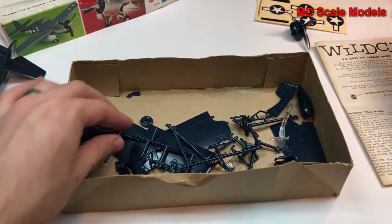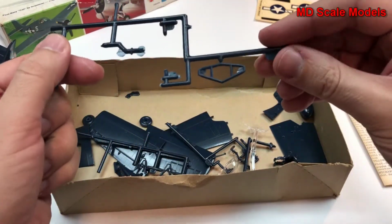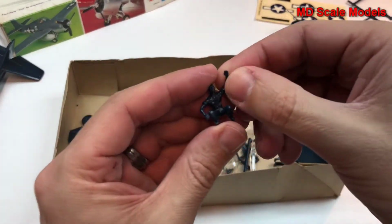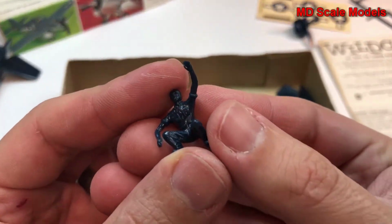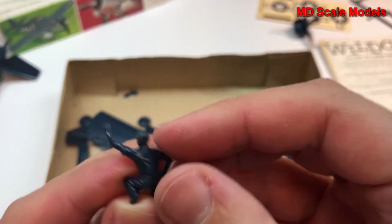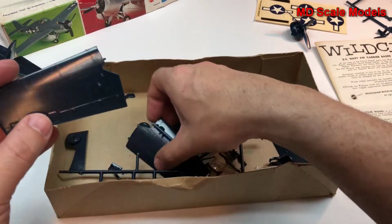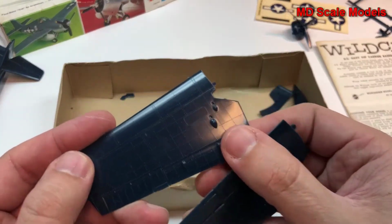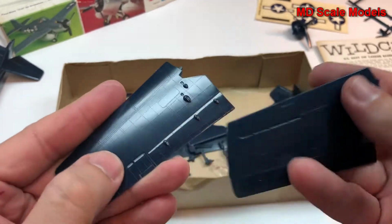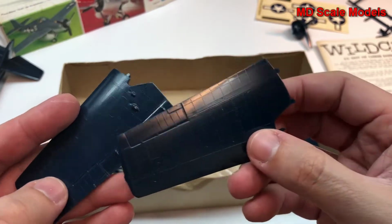Yeah, empty sprue. And mostly empty sprue. Here we have a carrier worker. Looks like he's getting ready to clean it or touch and go. Most of these details, or actually almost all these details, these rivet lines, panel lines, all raised. Unfortunately, as I said, this is an older Monogram kit.